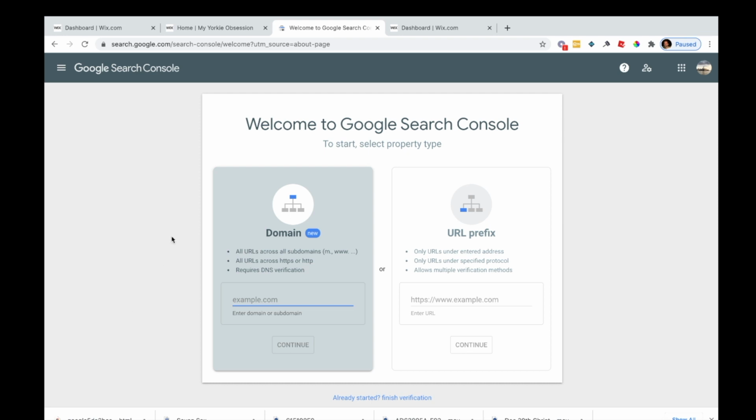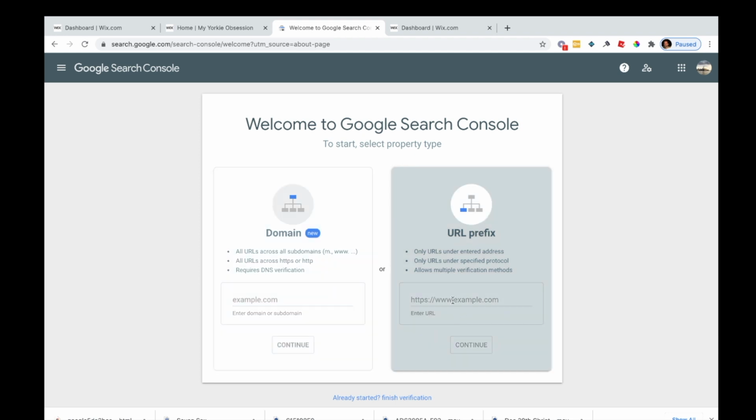I am using a free Wix website right now. So I am going to select URL prefix, and I'm going to enter it here. In my previous lessons, I had not published my Yorkie Obsession website, and I was using a domain name, which was www.wix.com/myyorkieobsession.